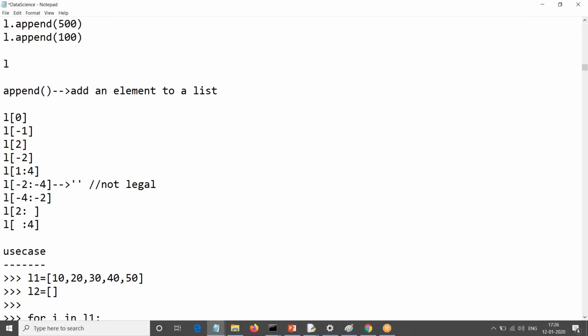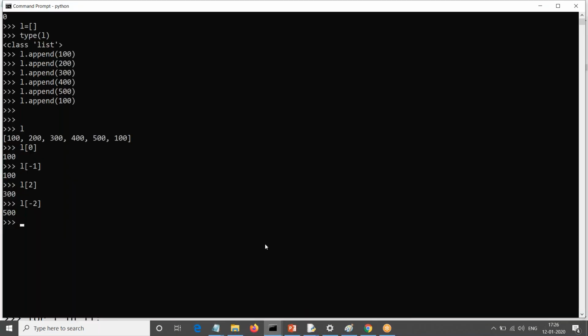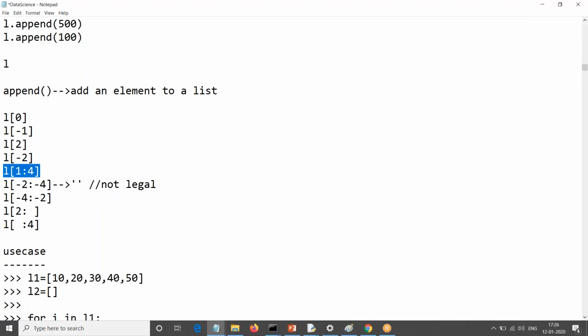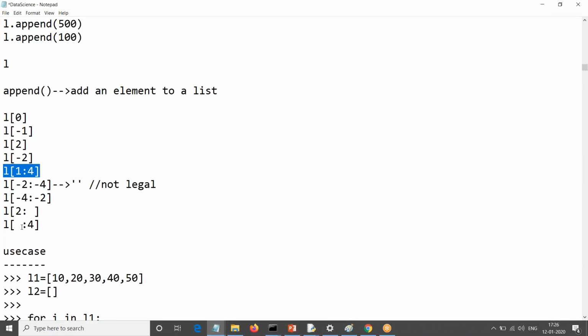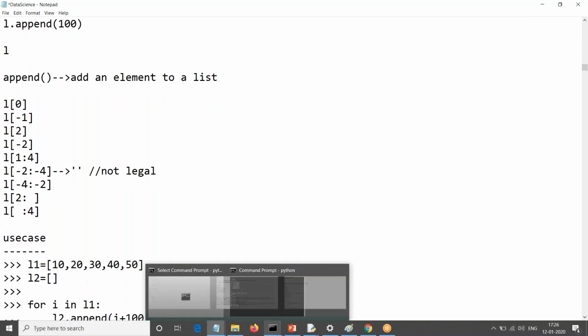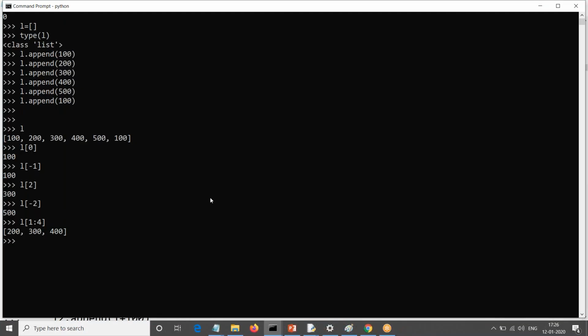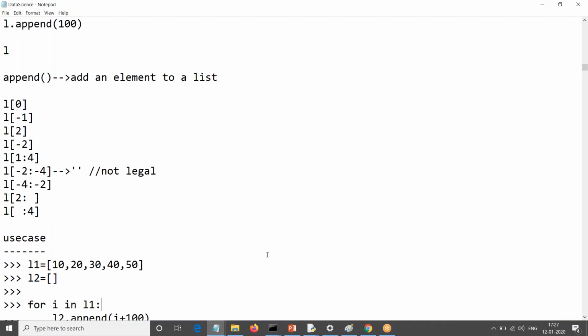This is slicing. What does 1 to 4 return to us? 1 to 4 returns elements starting from first index to fourth index. 4 is excluded. It will take up to 3 only. You know very well, we had a discussion. Okay, guys, enter. Can you see it now? This is slicing. Very useful, sir. When you keep practicing, then you can apply it in your day-to-day project activities. Otherwise, it won't strike you when you are working seriously on some part of development. Today I am able to write good Python code because I always keep in touch with Python while trying to teach you people or while trying to implement some utilities like that.